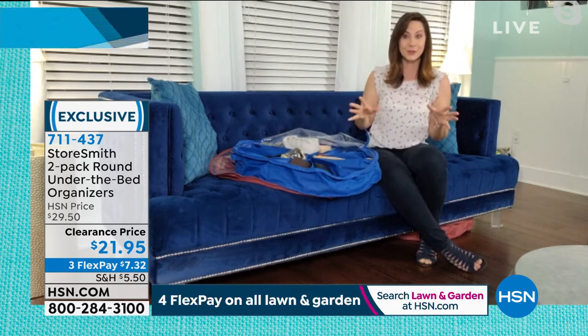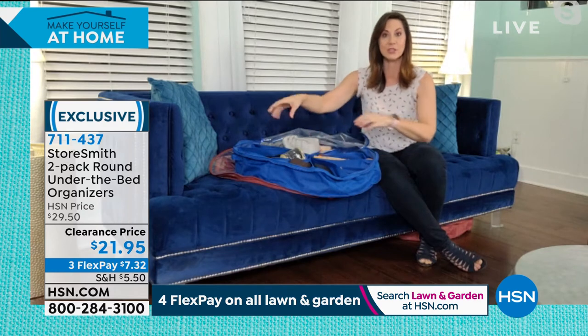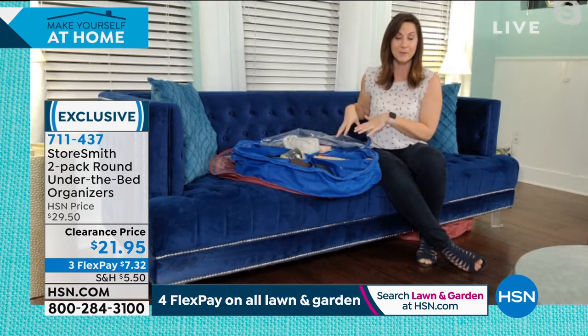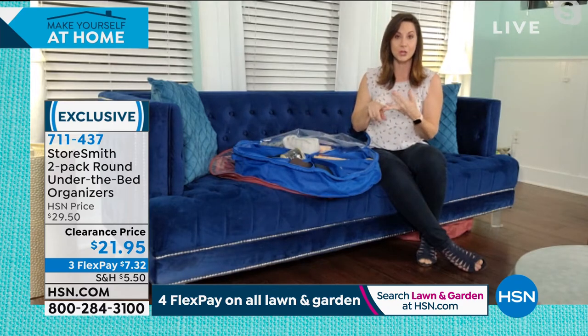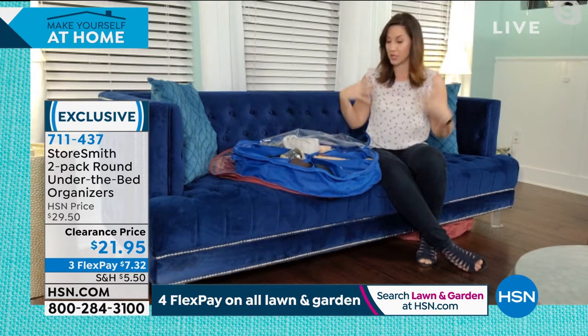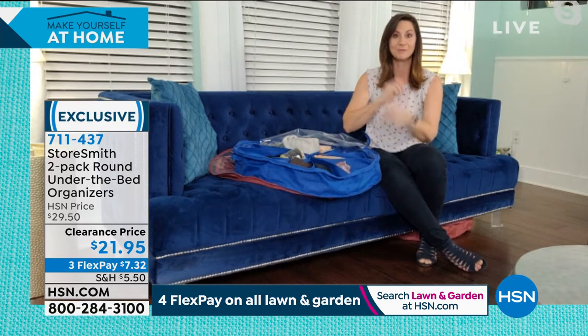Another thing that I absolutely love this for is my workout gear, because I can put different outfits in each one. There are 12 different compartments. I can have 12 different workout gears already put together, the shirt, the sports bra, the running pants, and have them in one. That's a great idea.